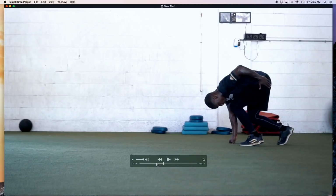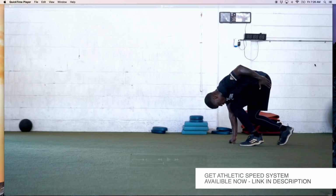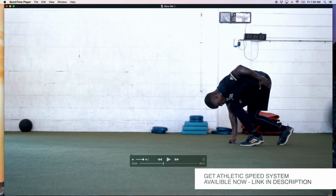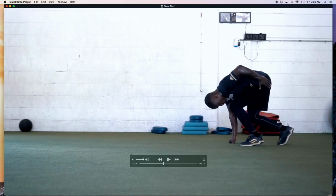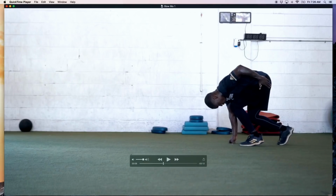Now you can start to see both guys are fast. One uses a little bit different levers and doesn't rely as much on technique and form. He's got good technique and form, but he's a lot longer. You're looking at a 6'2", 6'3" athlete versus a 5'8", 5'9". The taller guy you can compare, I don't want to say Usain Bolt, he's got really unique mechanics of his own, but you can compare the longer levers on the front side and back side to a taller sprinter. And then Brad here, if you remember Maurice Greene, a 100-meter sprinter, he's just a ball of muscle. That's basically what Brad's running style is.